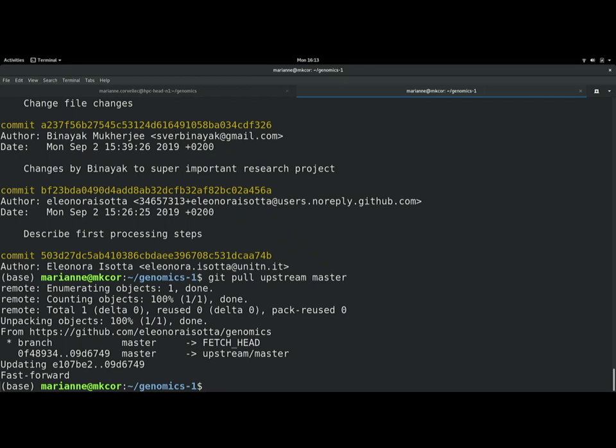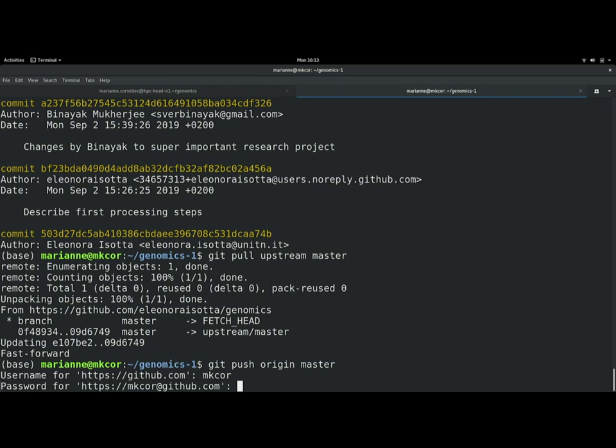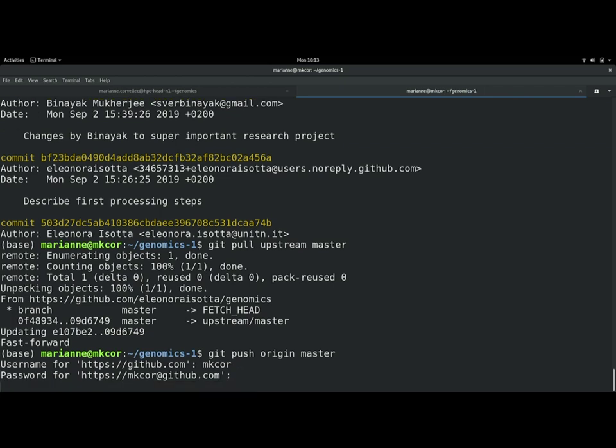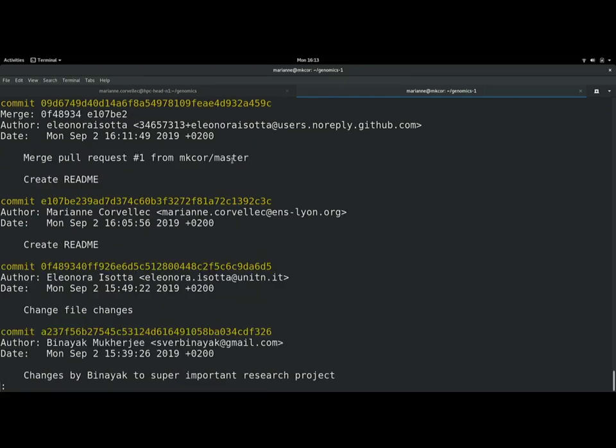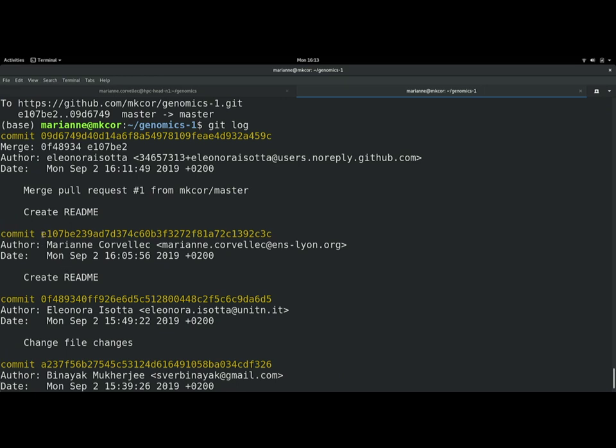And if I want, I can git push origin master to make sure that what I have here is the same as what I have there. I would say there's no rush to do this, but why not? And when I run git log, here I see that on top, after my contribution, there's an extra commit, which is a bit special because it's not really bringing a change. It's the merge commit. So by default, when you merge, it creates a commit. Can I do it another way? Yes, I can, but whatever. Let's keep it simple for today.